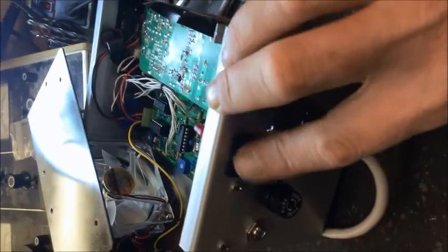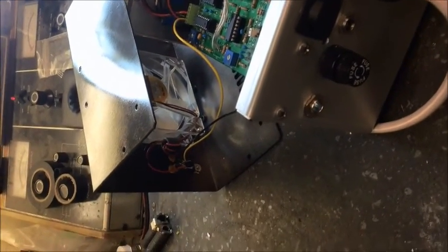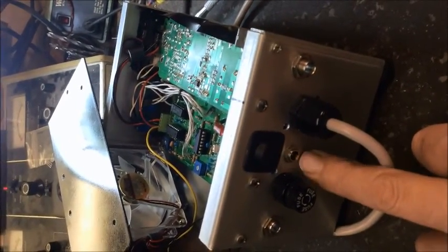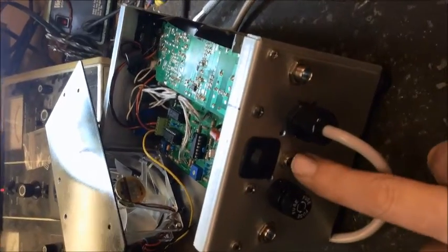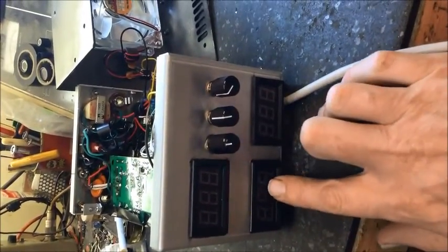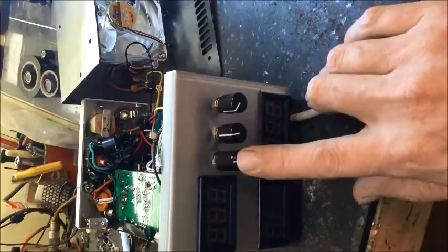Now, to give you a little rundown of what I got going on here, basically this is an on and off switch for the thing. I fused all the supplies. We've got my input and my output for my audio, and then if you look down here in the center, I put a tap for the positive 15 volts. So if I ever wanted to hook a meter or accessory or something of that nature up, I put it right here on an adapter. And then in the front, I haven't tagged everything yet. I still got to do that. But in the front here, I got 3 meters so I can watch what's going on: positive 24, my negative 15, and my positive 15. And then I've got my dead keys here, my mic gain, and my asymmetry setting.